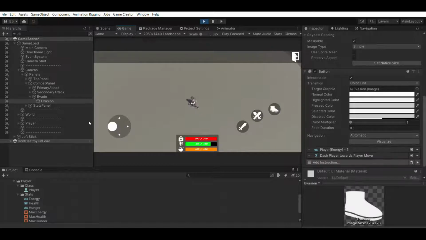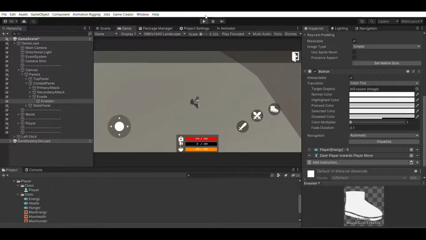But there's a certain problem with this, I believe. If I were to get to 0, because I didn't set a condition, I reach 0 energy and can't roll anymore. I didn't write that, so I think I can still roll after I hit 0. Let me just double check. Yes, so we're going to fix that real fast.